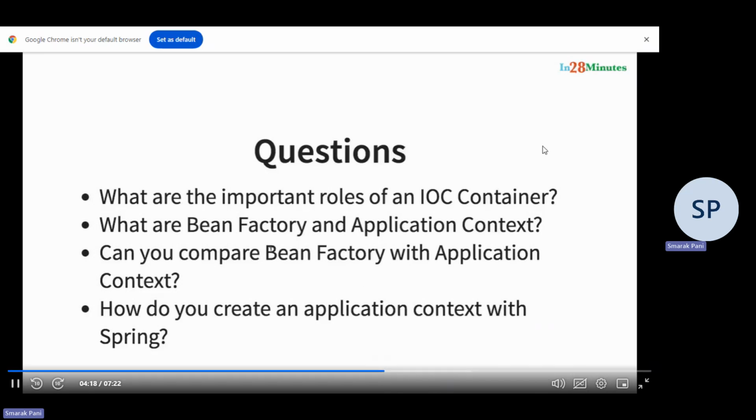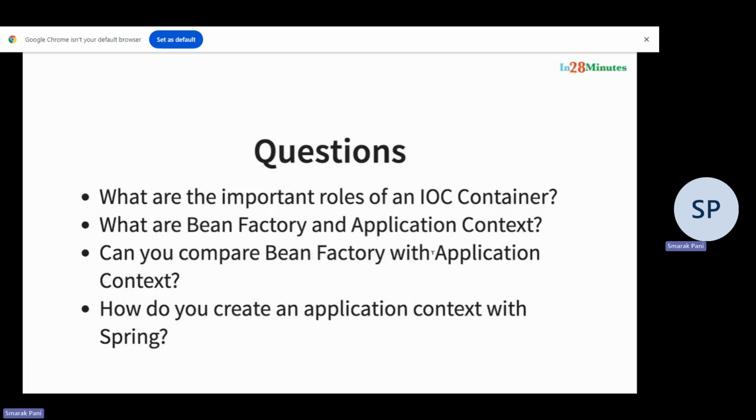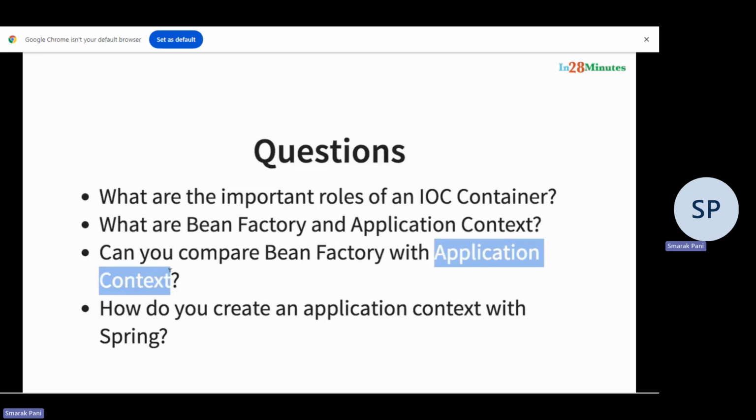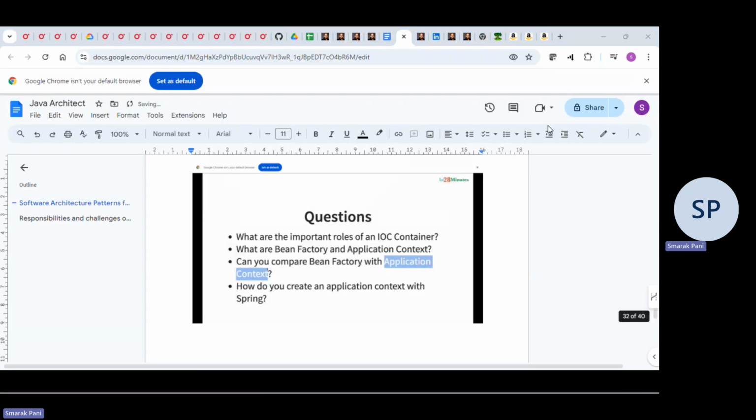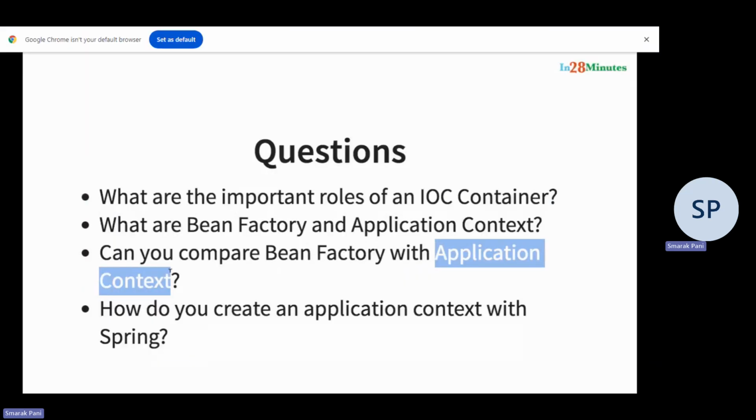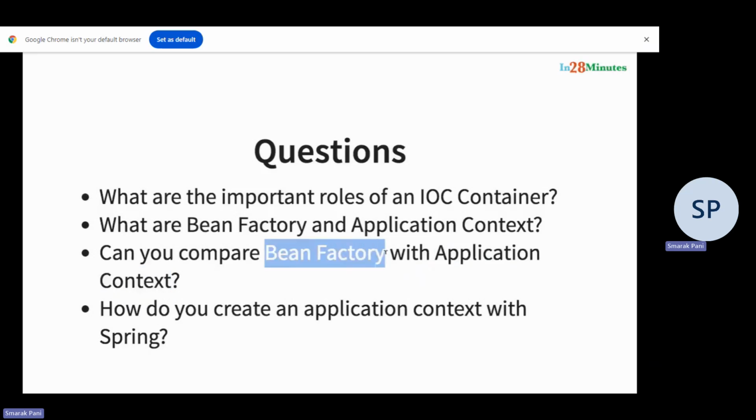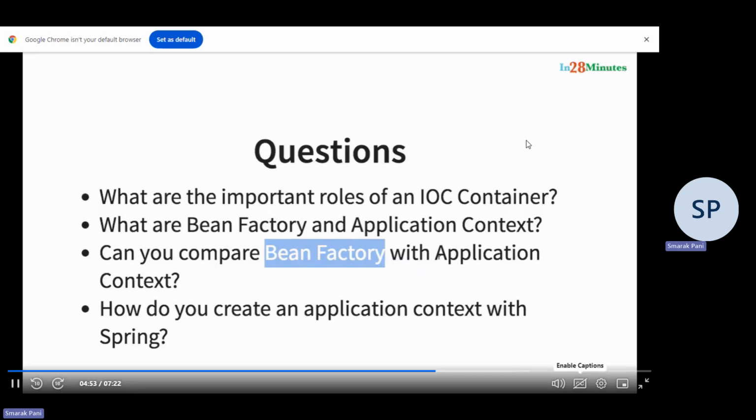The most important thing you need to remember is in most circumstances, Spring recommends you to use an application context. So in most of your applications, you'll always go with application context because you need features like internationalization. You need to be able to create a web application context and things like that. However, you would want to go with the Bean Factory only when you are in severe memory constraints. You don't want to use a lot of memory in your application. In those kind of situations, you would go with Bean Factory; otherwise, use an application context.